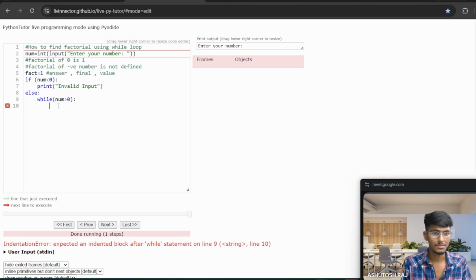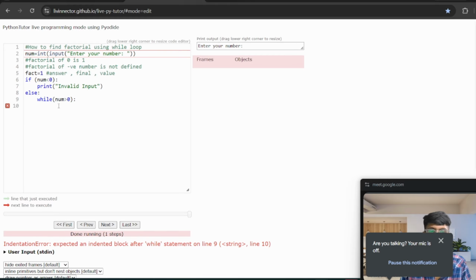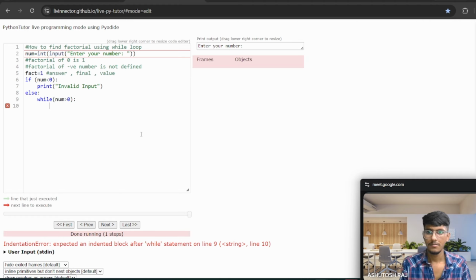So we have to be very careful at this point that our condition becomes unsatisfied so we can break the loop, or we can use break, but here we don't wanna use break.